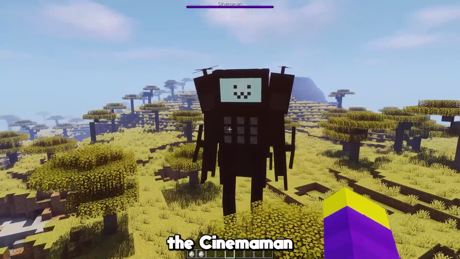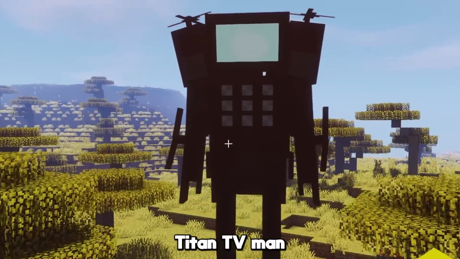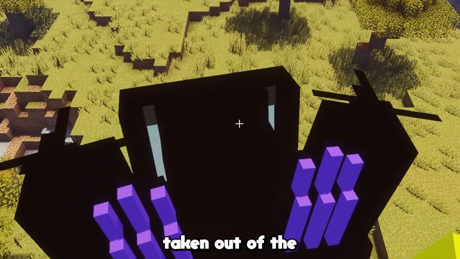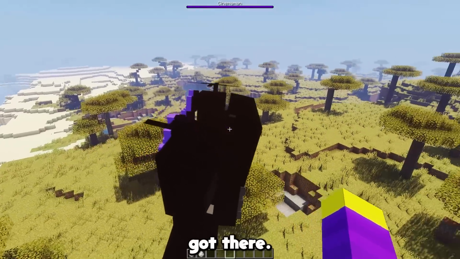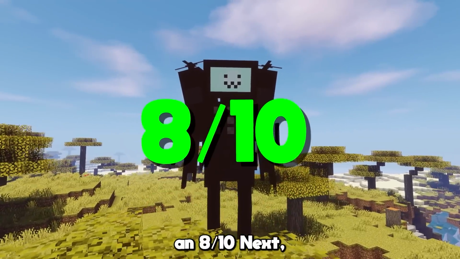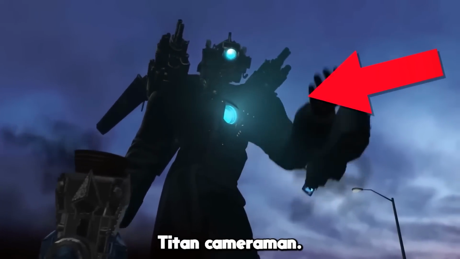And overall, the Cinema Man is just an upgraded version of the Titan TV Man, because that's what he's supposed to be. Oh wait, I just noticed there's a couple bites taken out of the back of his head. I'm not really sure how that got there. Other than that, I think the Cinema Man turned out pretty good, so I'm going to give him an 8 out of 10. Next, I'm gonna make the upgraded Titan Cameraman.